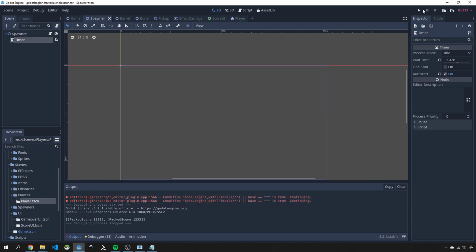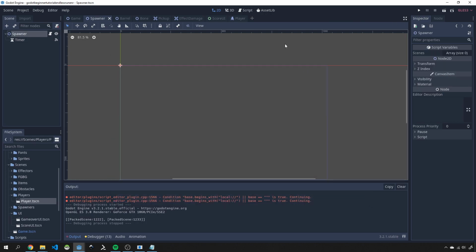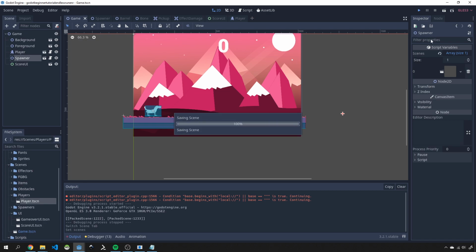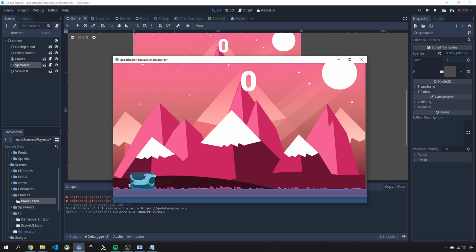And I'm really terrible at this, so to stop wasting time here I'm going to go over to the game, and go over to the spawner, and make sure I don't spawn any barrels. So I'm going to delete this and hit play so that we can just check that the score is updating if it's more than one bone picked up. So that's 1 and 2, and you see it's basically working, our score.